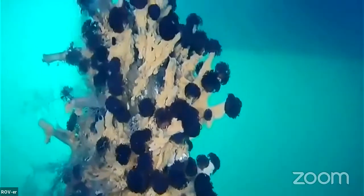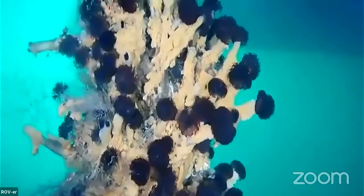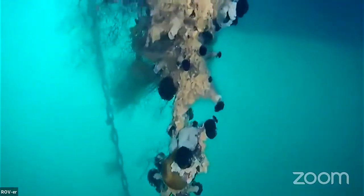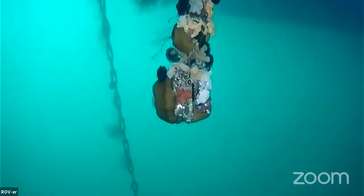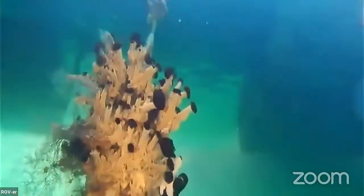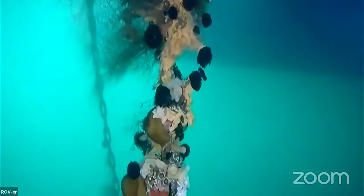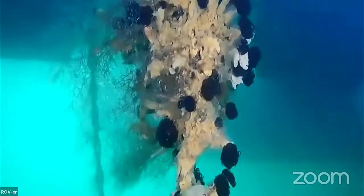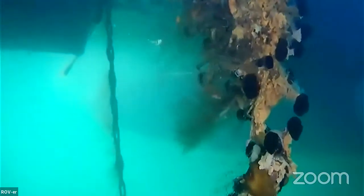Wow, so each one of those darker kind of purpley red fluff balls are the feeding tentacles of the tube worms. But you also notice there's a lot of that kind of yellowy, droopy, gooey stuff attached to those tube worms too. And that is the sea squirt that we were talking about earlier. Sea squirts, kind of similar to sponges. Turns out though, that particular species is an invasive species. So this is a bad animal to have under our docks. All that kind of orangey, yellowy stuff covering up the surface of the tube worm tubes is an animal we don't want living here. It's an invasive species. It's arrived here and it's kind of smothering the other things that are supposed to be living on our dock. So that's a bit of a problem sometimes.